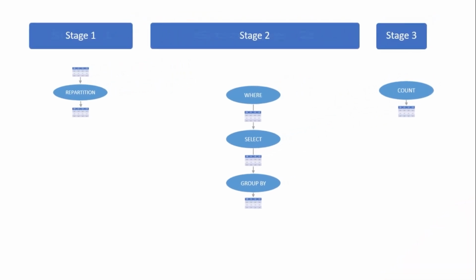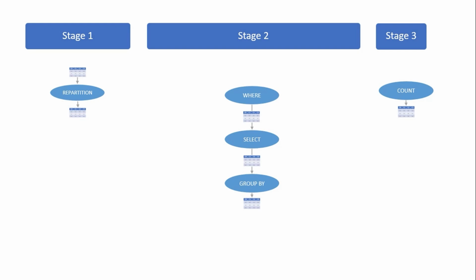Great. So here we are. My logical plan is now broken into 3 stages. Each stage can have one or more narrow transformations, and the last operation of the stage is a wide dependency transformation. Make sense? Great. Spark cannot run these stages in parallel. We should finish the first stage and then only we can start the next stage, right? Why? Because the output of the first stage is an input for the next stage, isn't it?